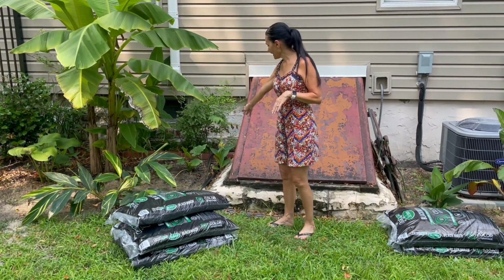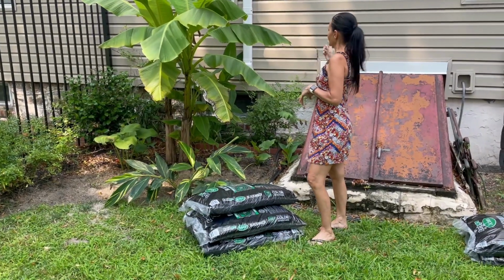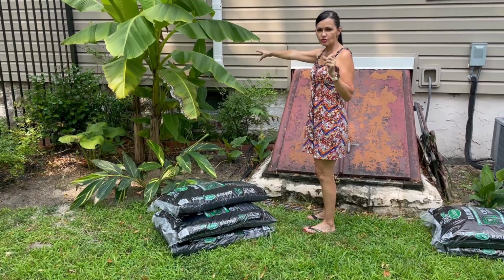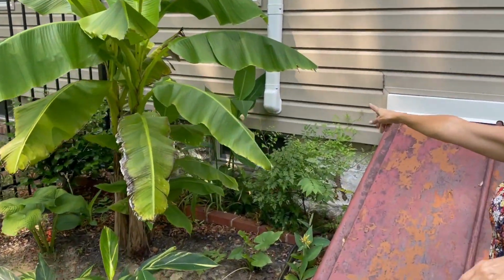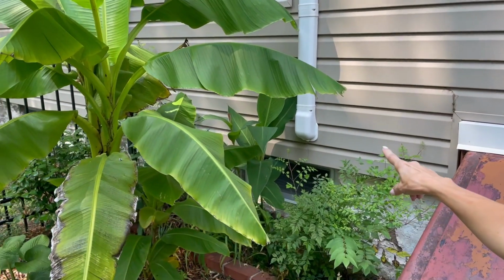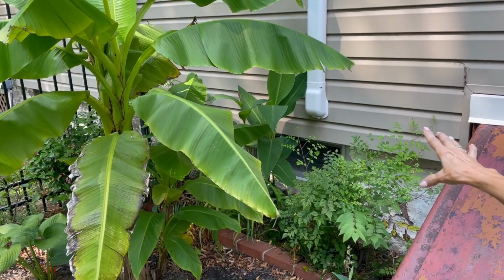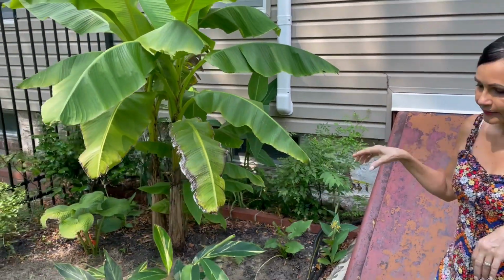And I also have canna, so I have the white canna there, and I have the orange that just finished blooming, and I've got the red cannas growing in the back. So let's zoom in just a little bit so you guys can see how large those leaves are getting. Look how beautiful that's growing in back there. So those are the red ones. So pretty soon we'll see the red flowers on that.